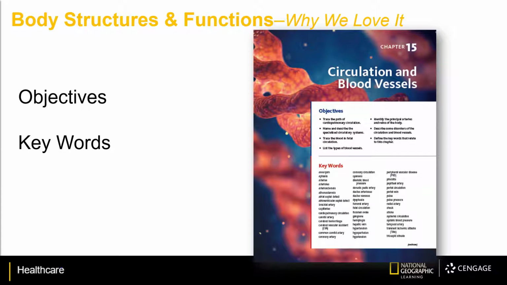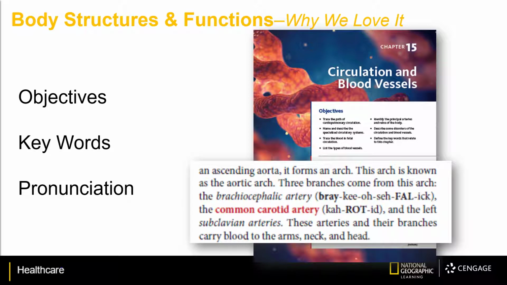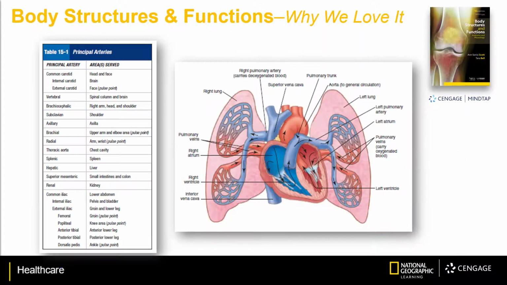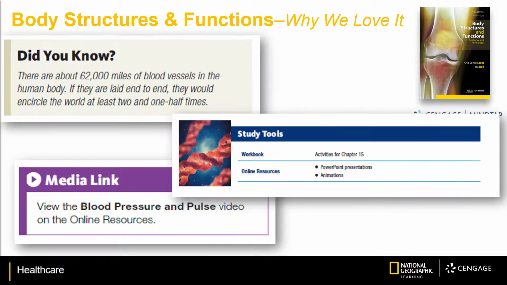Each chapter starts with the chapter's objectives and keywords. Phonetic pronunciations of keywords are also included in each chapter in parentheses following the word. Detailed illustrations and tables help your students comprehend difficult material. Did you know boxes feature fun, interesting, trivial facts to engage your learners? Media links direct students to online resources that include PowerPoint presentations and 3D animations.